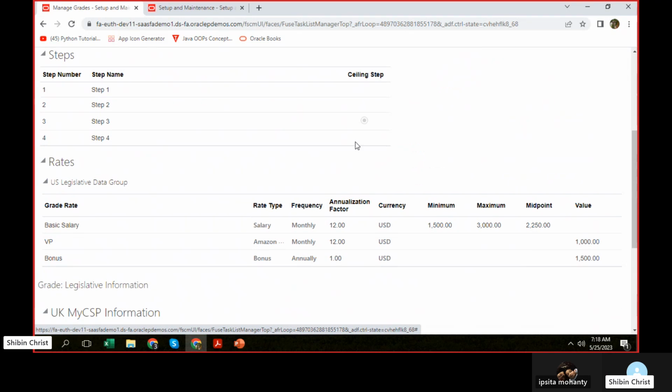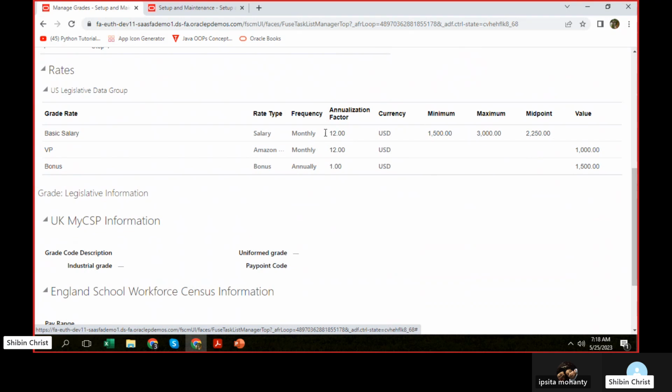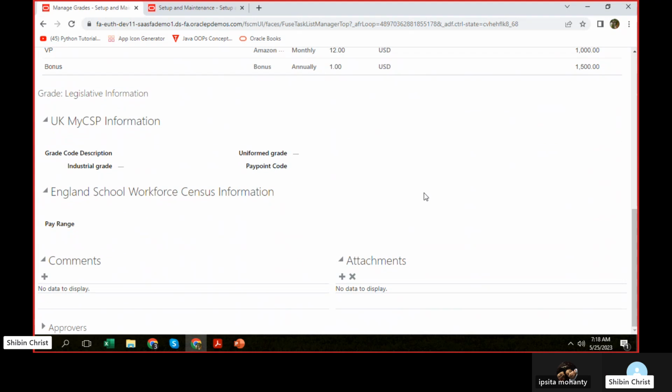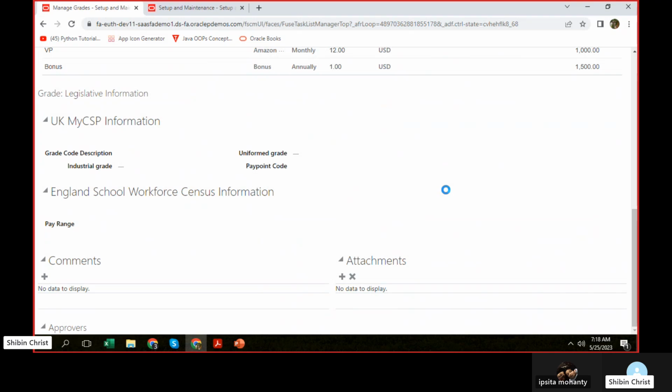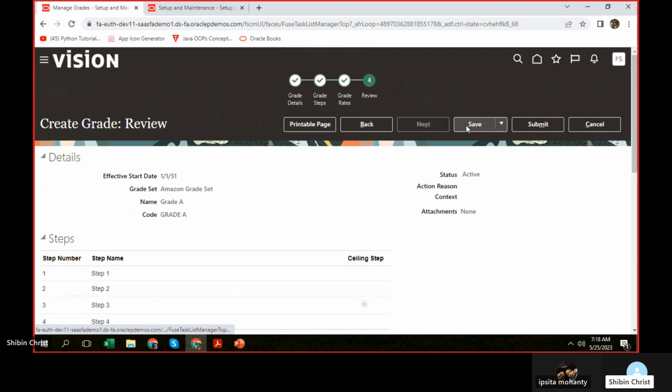Step 3 is the ceiling which we have set, with the minimum value, maximum value, and rate type. This is the Amazon rate type that we have created, and there's nothing else. Everything is reflecting as per our setup. Now we can save and submit.